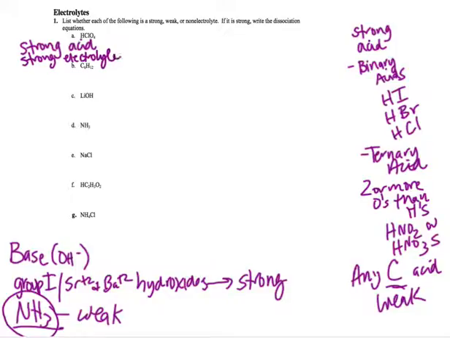It says in the instructions, if strong, write the dissociation. Don't forget, when things dissociate, they split into their constituent ions. What would that dissociate into to become ions? Nice. H plus and ClO4 minus. Okay, y'all gave me hope again. Last period, nobody knew the answer to this. I got really kind of flustered.